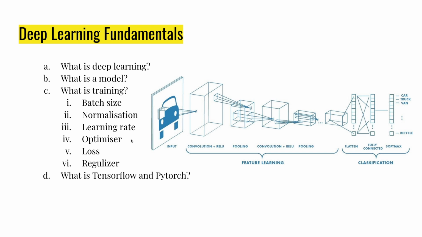Then we have this learning rate. We have seen that in training, learning rate is an important factor in determining how much the weight should be changed. If it is too high, it will cause instability. If it is too low, it will take a lot of effort to learn and become a good model. Then the optimizer is what determines how the entire training, the weight adjustments, are to be done, and there are different optimizers. We can read about that, or we can come to that later.